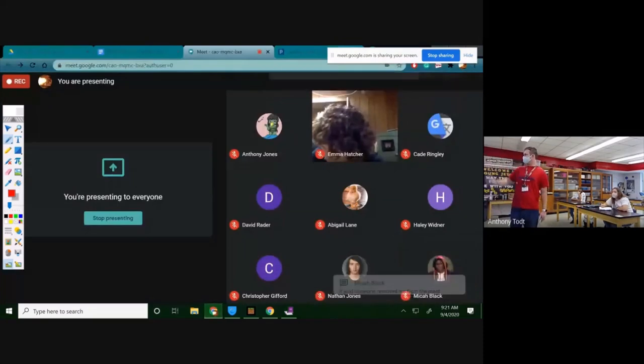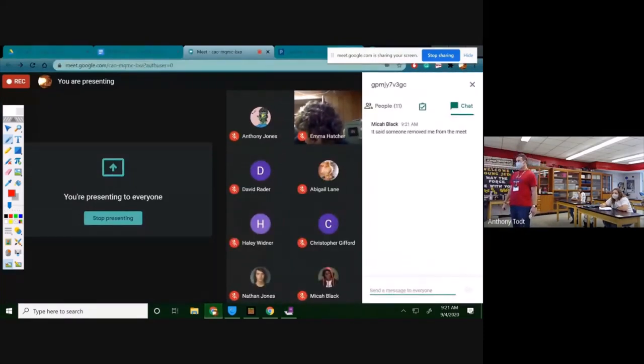What's up, chat? Oh, I didn't remove it from the meet. Unless you got backed out. Can you get back in? He's back in, obviously. Sorry about that. Oh, that's weird. We could have kicked you.